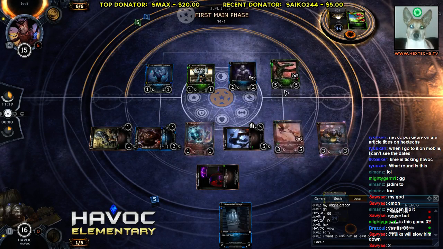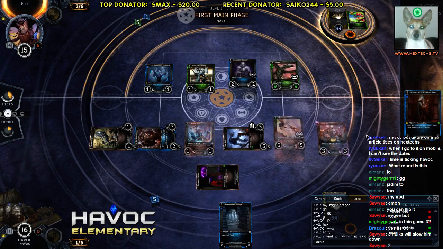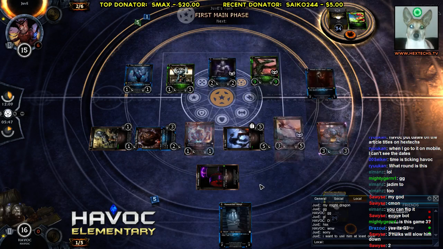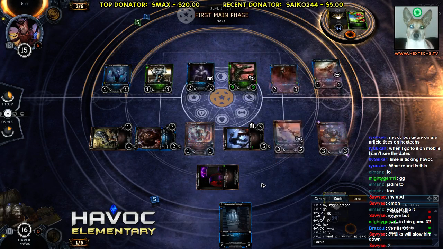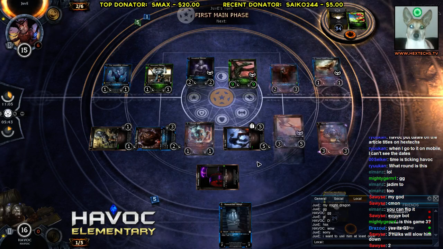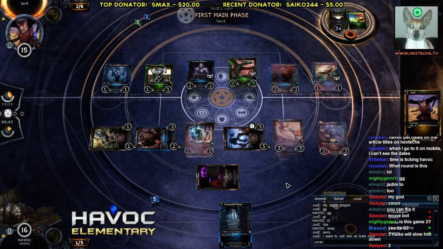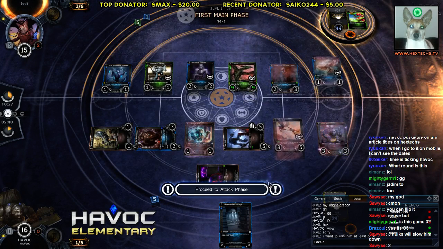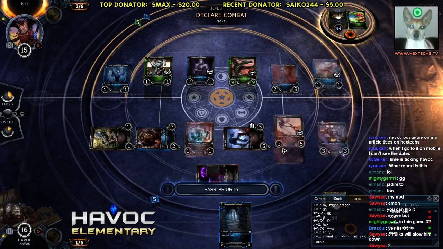Oh boy. Oh boy. Oh shit. Damn it. God damn it. So now he gets to block with a wizard. He can also give something else flying here, I might add. So I think I just have to take the 9. He's giving a sensei. I mean, that's fair. We know why he's doing this. So he has more blockers for this guy. But we can't block yet. We can't block yet.